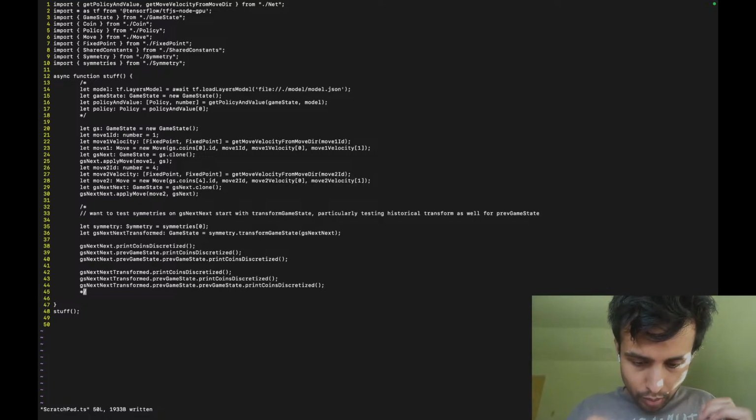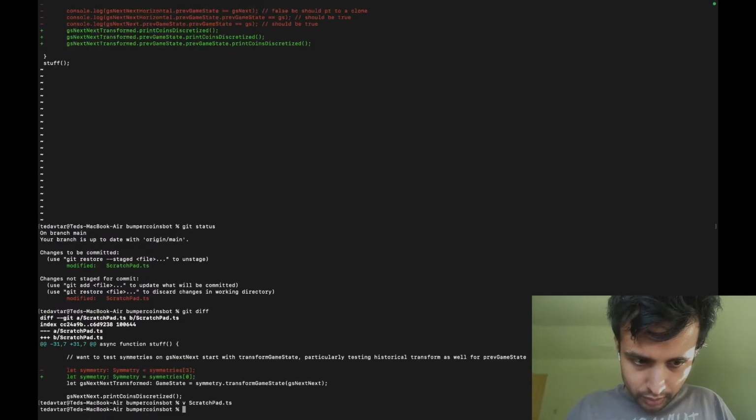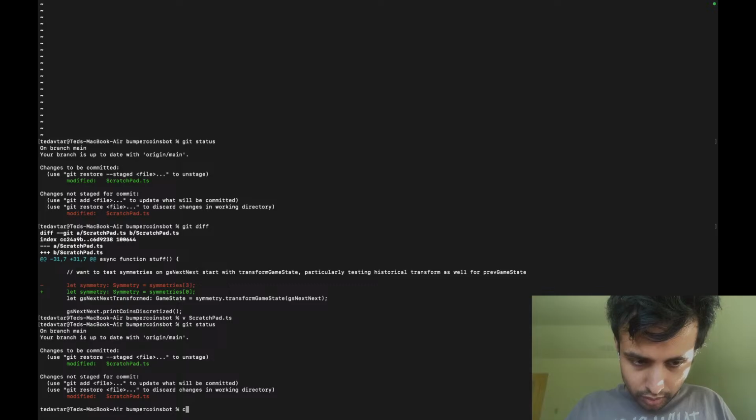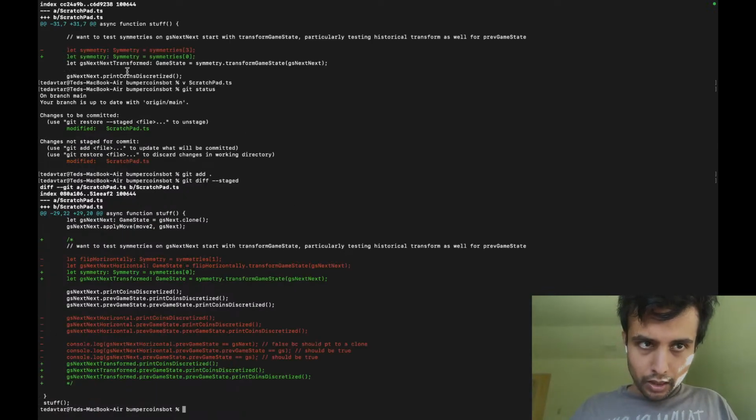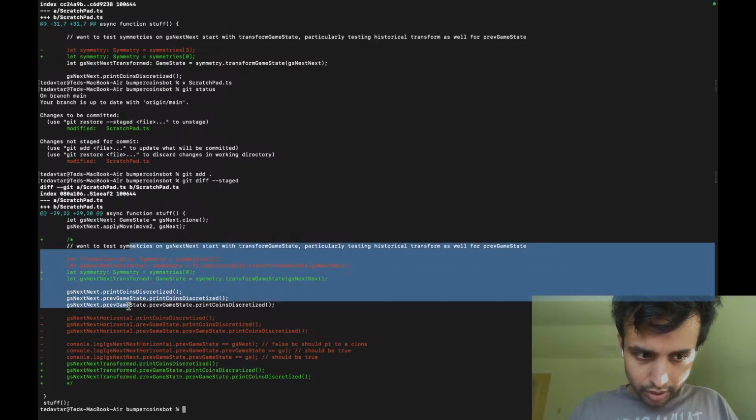So anyways, first of all let's just commit what we have. Status, git add all, git diff staged. Okay, so then symmetry, no, here's our git diff. We just added comments, and everything else is in comments.